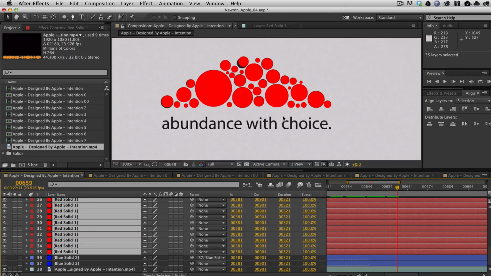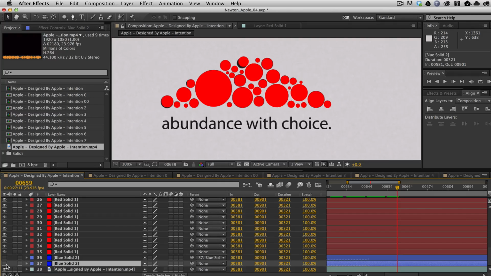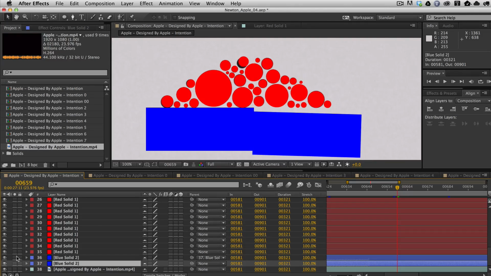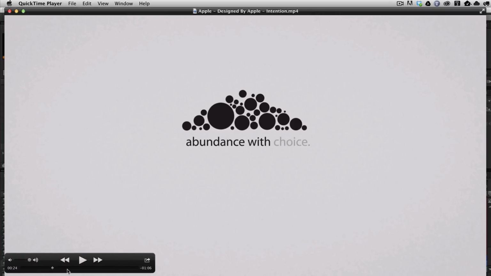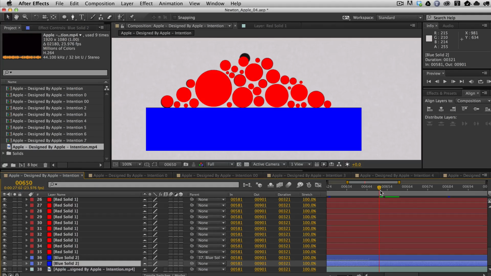So as you can see here, I've traced all the balls in place. And then there are two other things that I need to do. Create two more solids, and these solids are just going to be squares, or rectangles, sorry. I'm going to place those rectangles right below the balls. That's because, again, if you look at the animation, you're going to see there's this sort of invisible ceiling here, and we're going to accomplish that by having these solids.